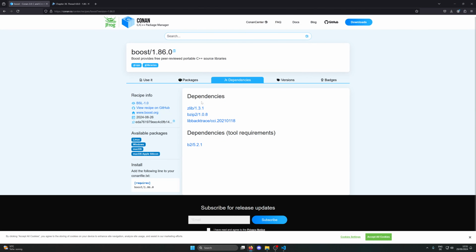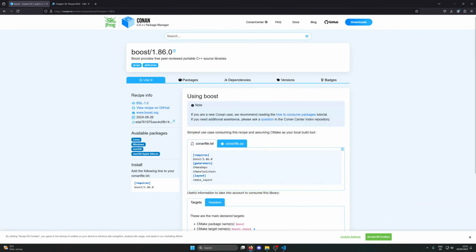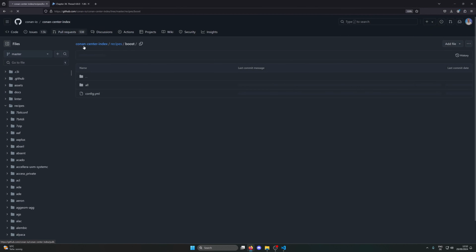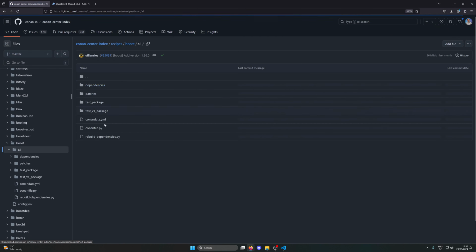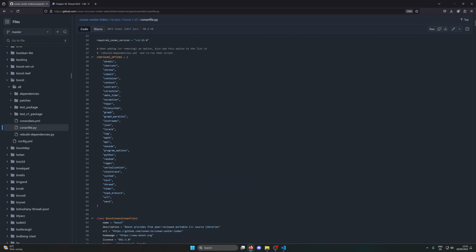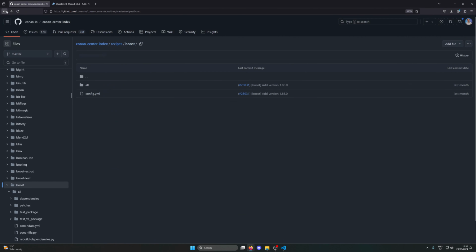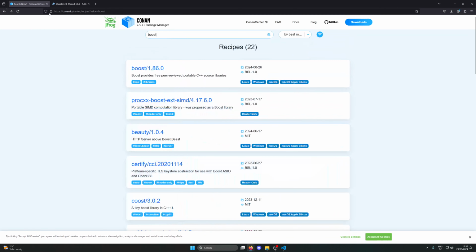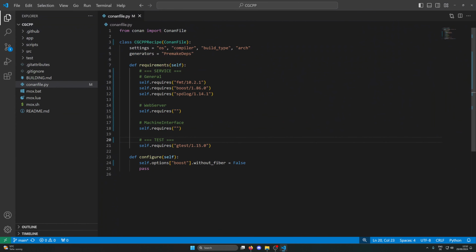I'm not sure if the option that I've selected is right. It's a bit of a pity that you cannot see the options in the GitHub center, but it's just like that. So it's fiber, and they always have the option without. This is just how they implement that with Conan. So without fiber, false is the right option.